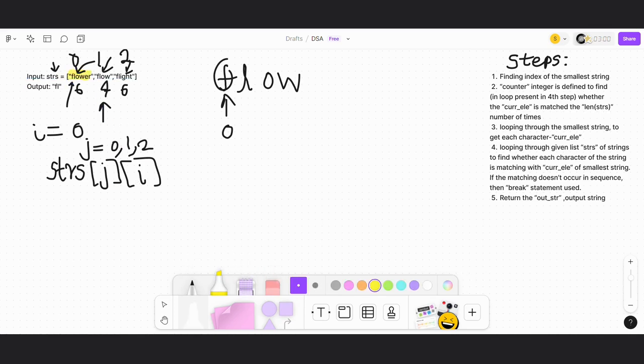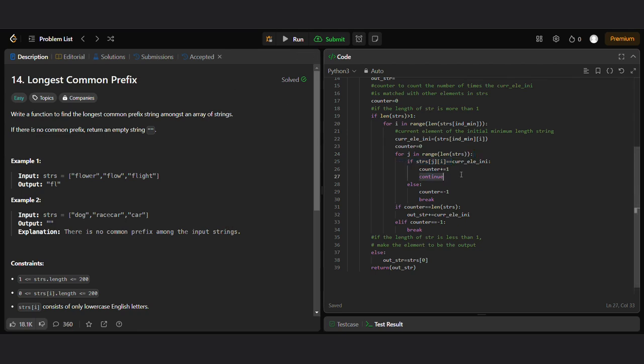If it is matching with the first character of flower, that is f, then the counter will be set to add 1 to the initial value of 0. Then it will continue.